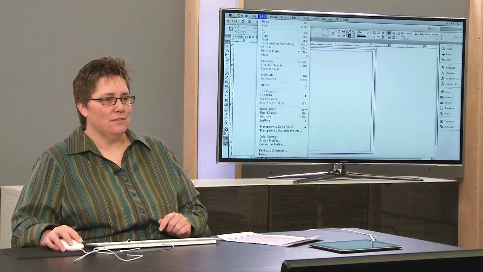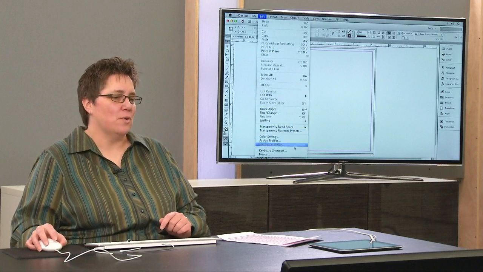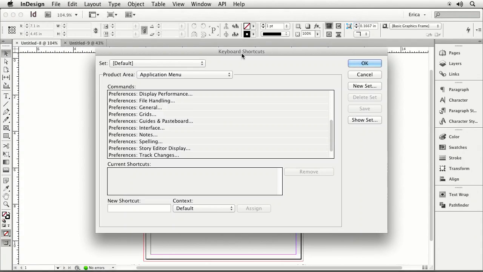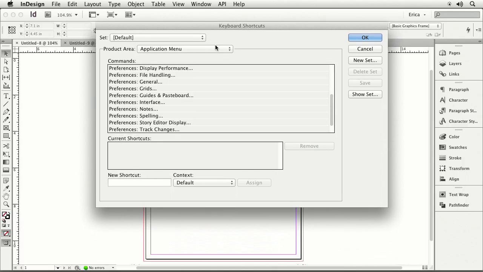Under the Edit menu, right down by menus where we just were, under keyboard shortcuts, you can customize your shortcuts. Now the great thing is it's got the default set, but I can also choose PageMaker or QuarkXPress shortcuts. So if you're coming from one of those programs recently, where you still have that memory, reflex in there, or as I like to call it, E-flex, where you just remember which keys to push, you can choose one of those. Otherwise, we can start from scratch and just make some changes.